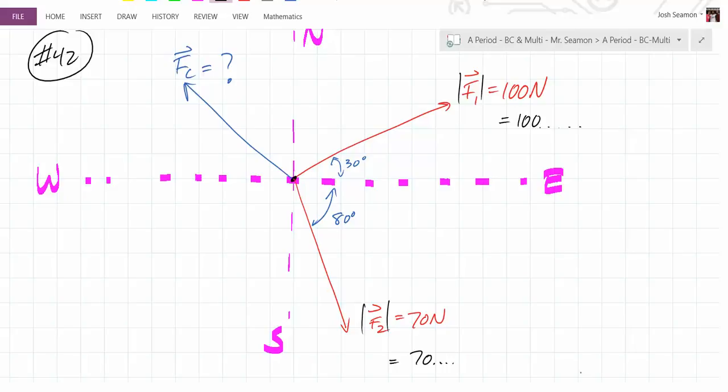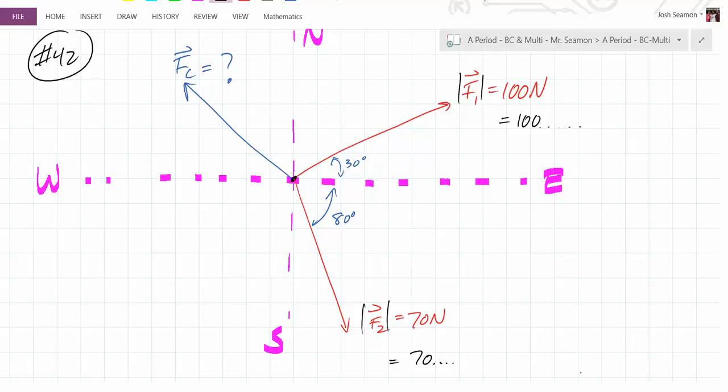You're making the assumption that the object is going straight up. They want it to lift. Everybody with me so far? So the challenge is, let's analyze that statement. If it's going to go straight up, what do you know about the I component and the J component of all of these added together? They have to zero out.